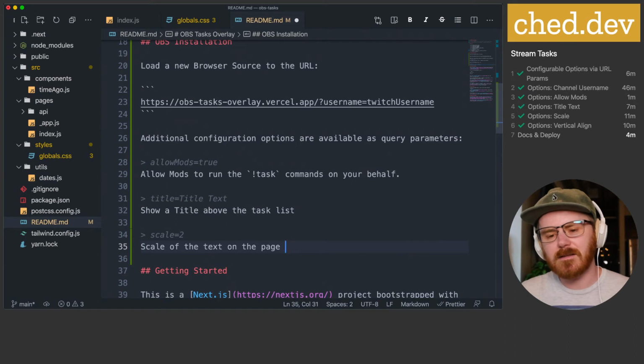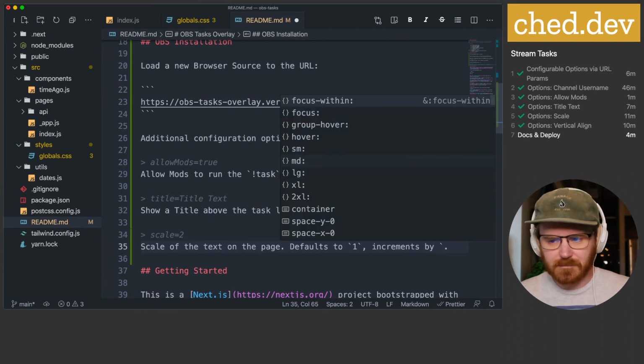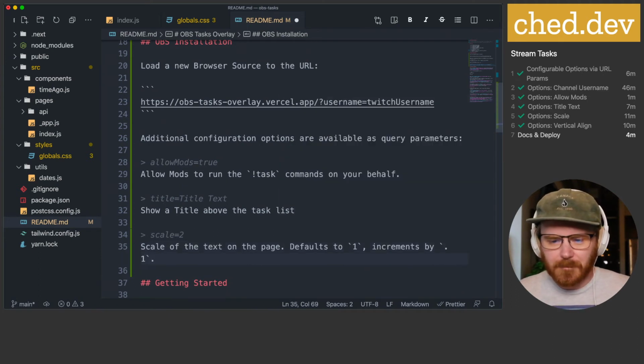Scale of the text on the page, defaults to 1, increments by, I'll say 0.1. You could really do whatever you want, but e.g. 1.4 is valid.